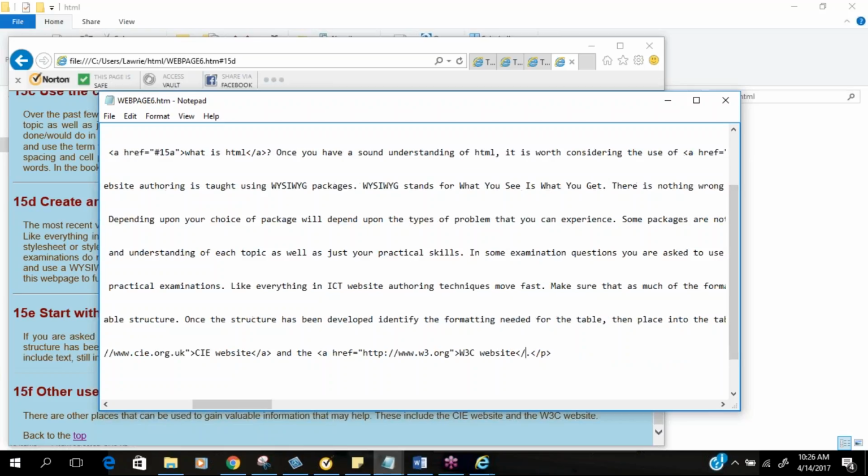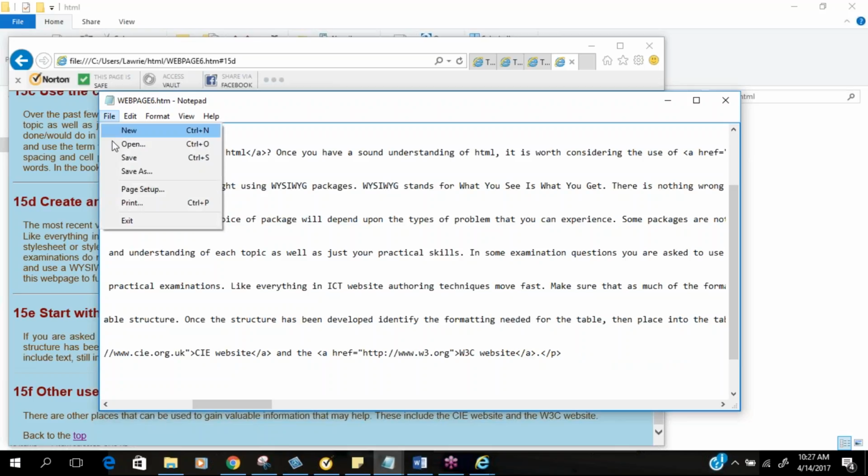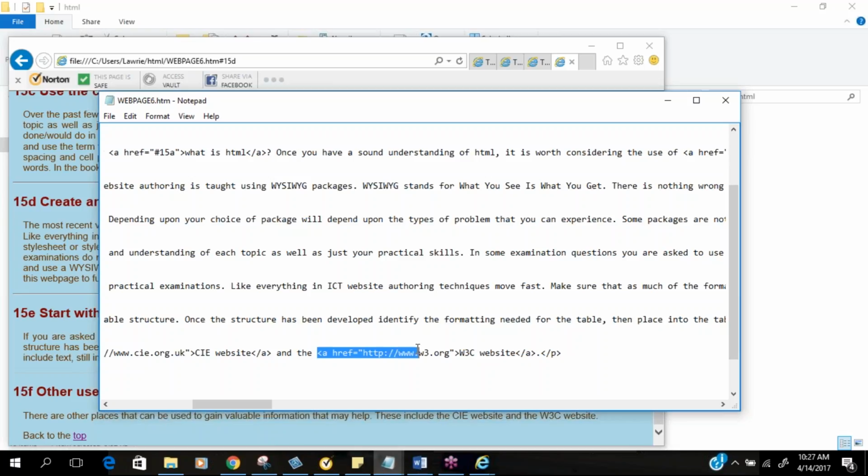We'll put in an end anchor tag. Let's save this, and notice I'll just highlight so you can have a look at it. This is the hyperlink reference to the website. This will appear, and we close it off here. So what's between them, that will appear as blue.